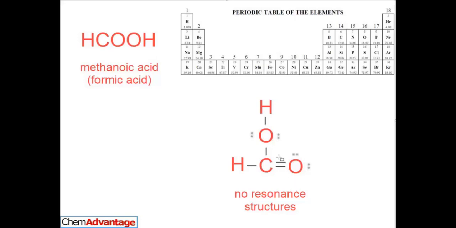With no resonance, we know we've got a double bond here, and double bonds are stronger, and they'll pull atoms in closer than single bonds. So if you're asked for relative bond lengths, you would expect this oxygen to be closer to the carbon. We'd have a smaller equilibrium bond length, about 123 nanometers, and here we've got 136. I'll bring this up later when we do our next substance.